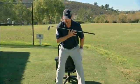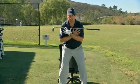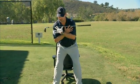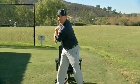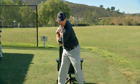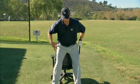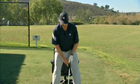So what I'm looking for is the upper body turning, and clearly I don't want my hips sliding or twisting around too much, but as my shoulders turn, I'm going to allow my butt cheeks to go toward the target and push that chair toward the target right there. That's going to give me room to turn my shoulders fully on the backswing and put me in a position where I can use the inside of my right thigh to shift back out toward the target. If I do this correctly, my hips will rotate in place instead of sliding, and my weight's still going to get to my right foot.